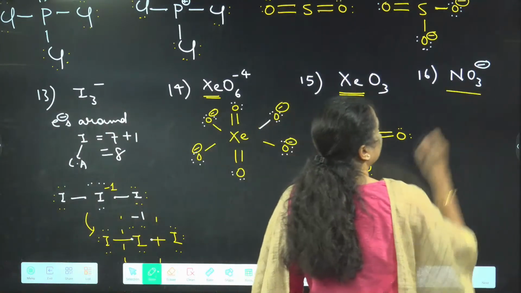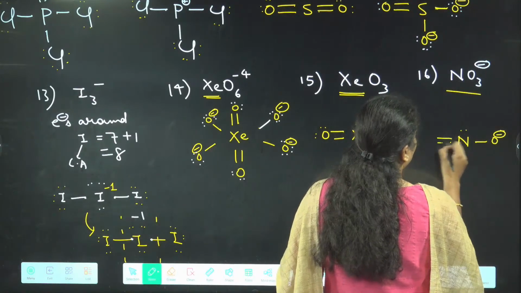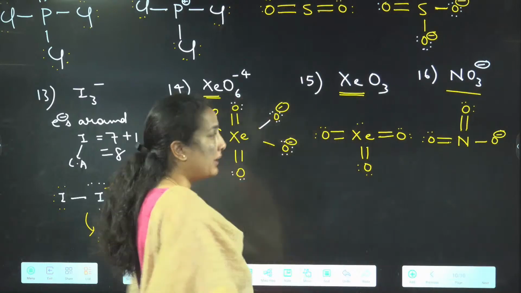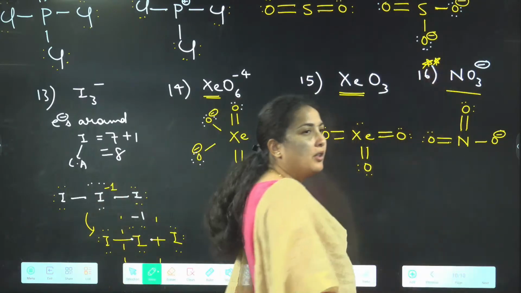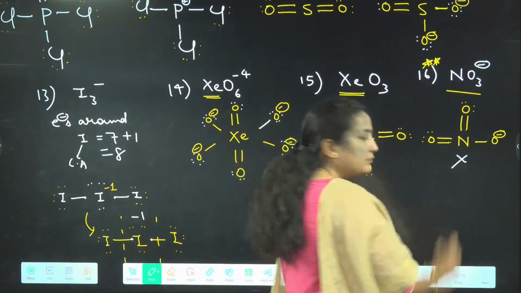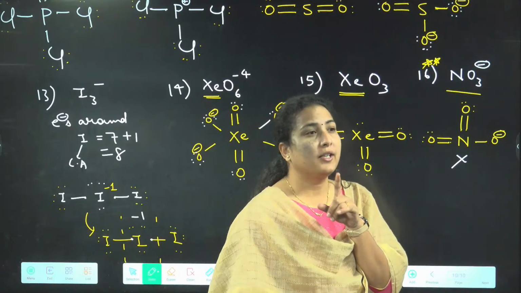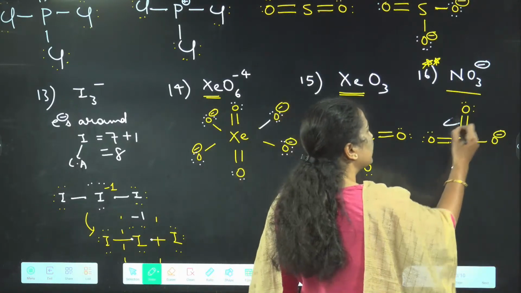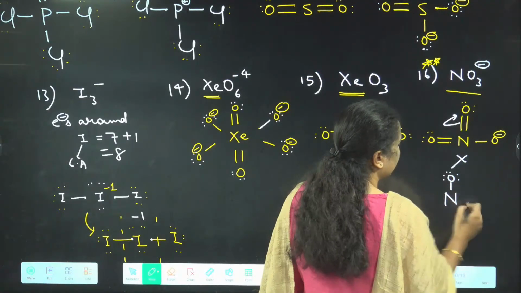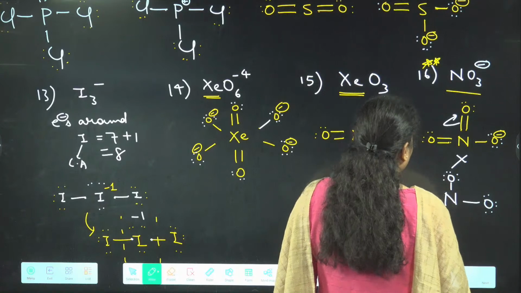Now, when you go for NO3 minus, basically you might have drawn like this 1, 2, 3, 4, 5. You might have drawn 1 O minus. You would have put this double bond O like this. Am I correct? But here be cautious. Reason being, nitrogen can never have more than 4 bonds around it. Remember one point we have written, never violate the octet of second period element, right? So in that case, what you can do is convert one of the pi bond into the lone pairs here. So you are having N around this oxygen, you are having this 6 lone pair. Here you are already having 6, getting it? And here it is double bonded O.